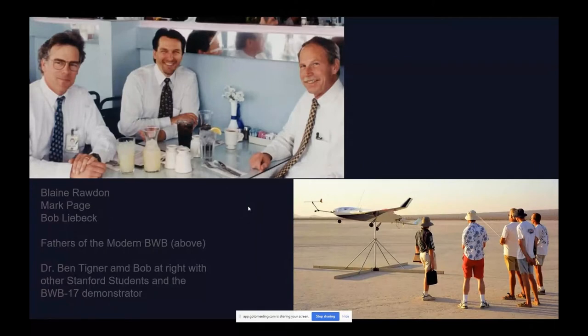There have been other kinds of blended wing body things. Of course, the B2 is a type of blended wing body. We were attacking it from a different angle, to find a way to do a non-cylindrical pressure vessel and redistribute things and be much, much fatter than a B2. This blended wing has a vastly more internal volume than a B2. So it is a different challenge.